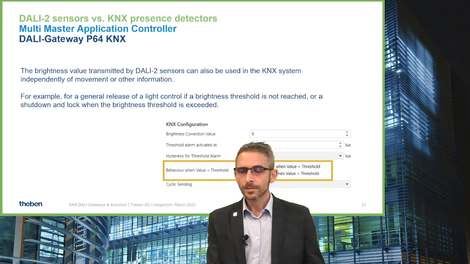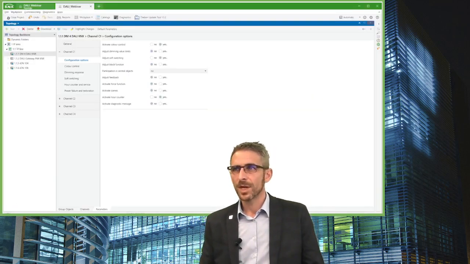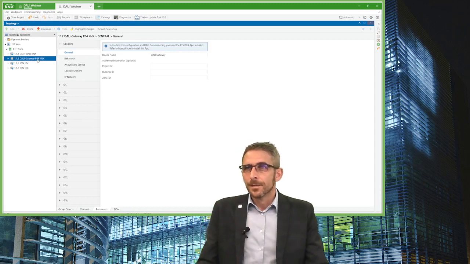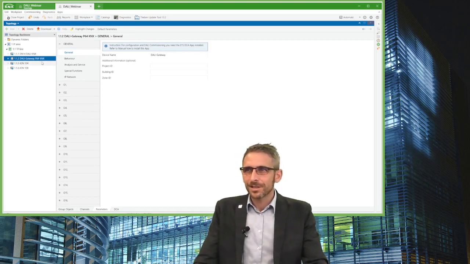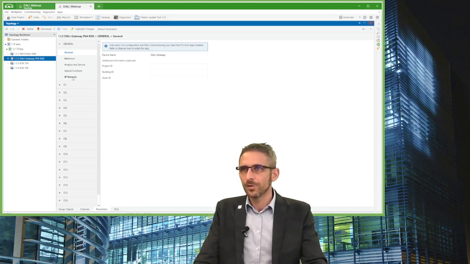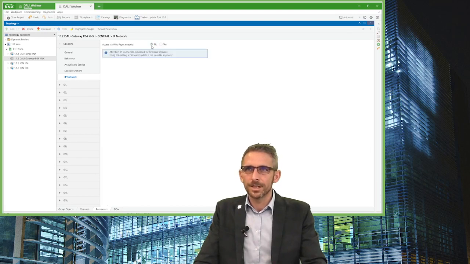So let's take a look at the ETS and what is behind all these functions in the DALI Gateway P64 KNX. We have a lot of parameter settings with this device because it's very powerful and we have a lot of functions. We can do, for example, the settings in regards to the mentioned web server. We can say, should the web server be activated, yes or no?